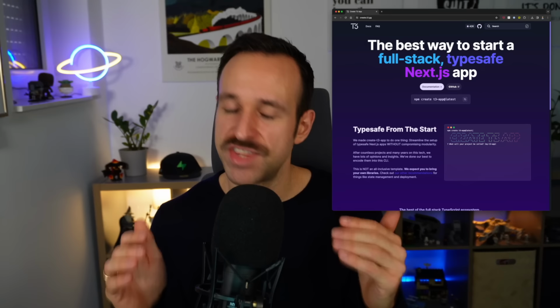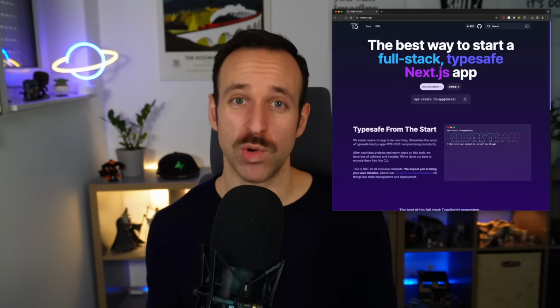So to give you some concrete ideas, these are my recommendations for the moment. If you want to get the most out of the web platform and the most out of the native platform without caring too much about UI code sharing, then the T3 Turbo Stack is definitely one you want to use. It's using best-in-class tools, libraries, packages, the monorepo setup, everything is really up to the latest standards and you're gonna get great results on both ends.